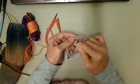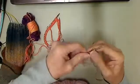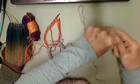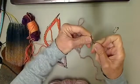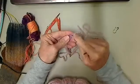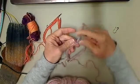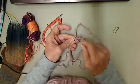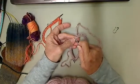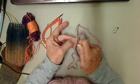And then when you have finished, all I do is with the darning needle, and then all you do is you've come back to that piece. There's the last and the first stitch. So all you're going to do is, because it's coming out of there, come up, because that's your one that you knitted together. So what I want you to do is we're going to come up into that stitch there.